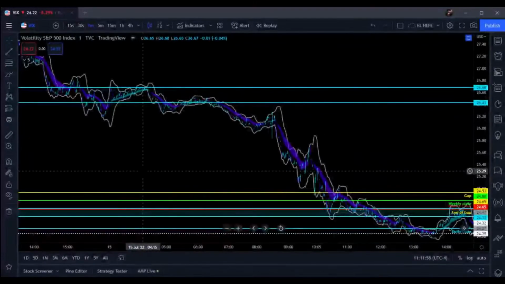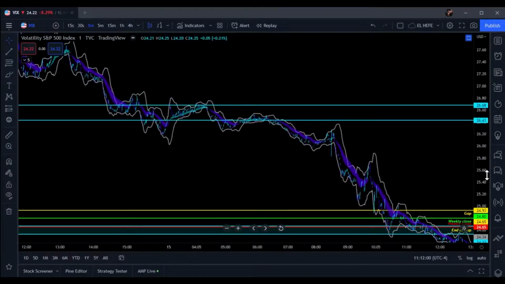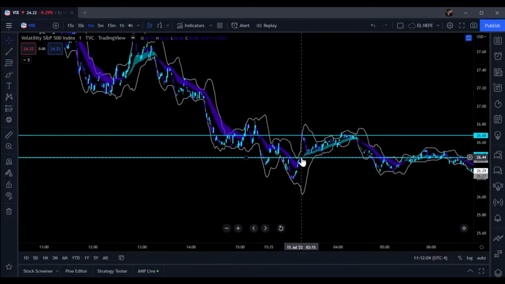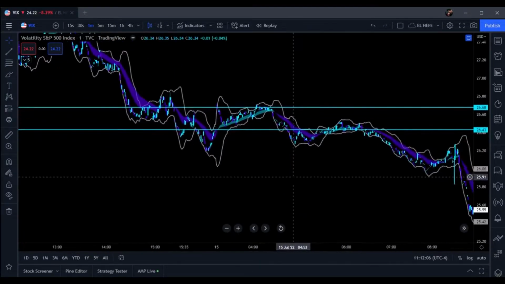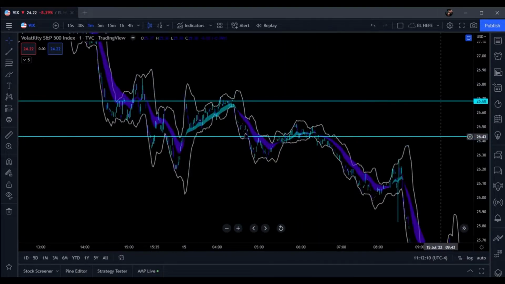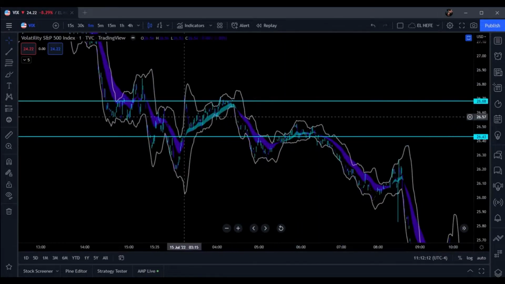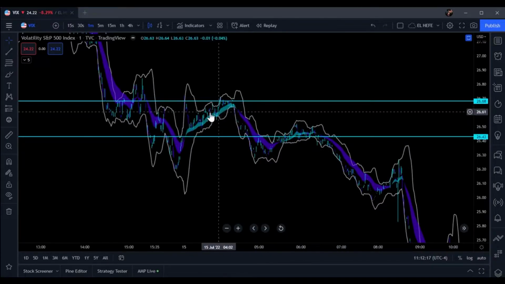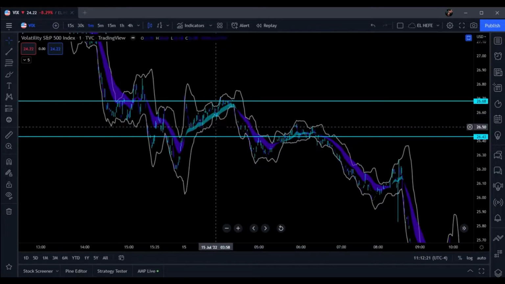Okay. Anyhow, so here's my range. You've got the open and you've got the close. Now there's several different ways you can look at this. This is a no trade zone for me, because anything inside of this to me is chop. You do not get any follow through. This is exactly why I don't trade Mondays.